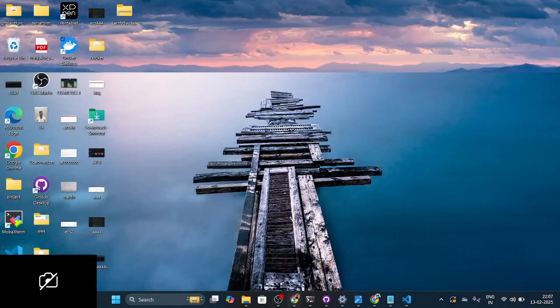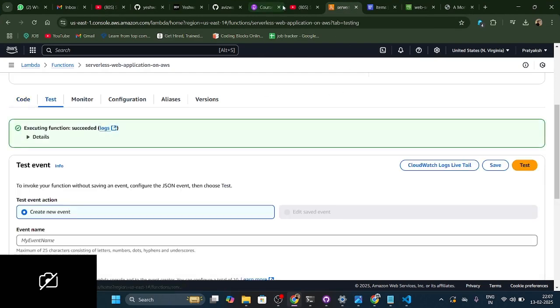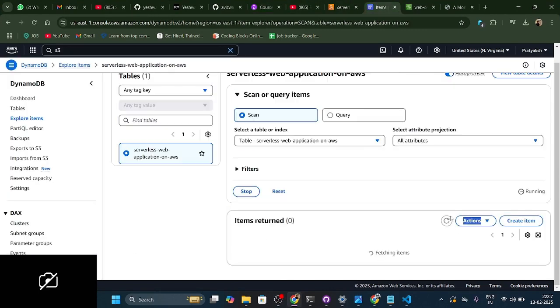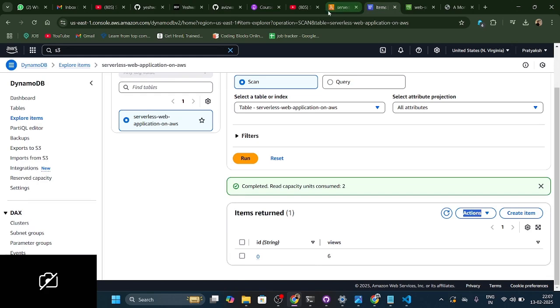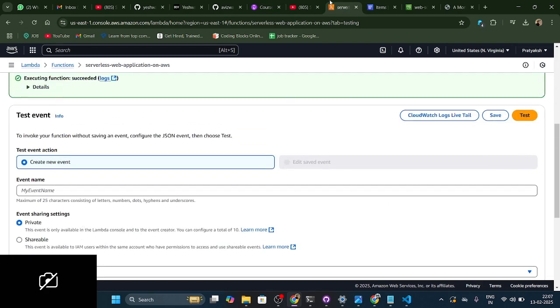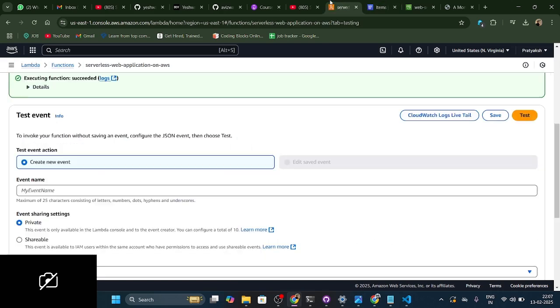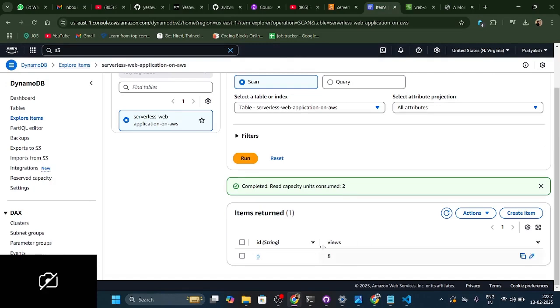Okay, so there's this thing. Now, when you go to your Lambda function and you go to test, you could see here in the DynamoDB table, right now the views is 6. Now you test your Lambda function, and you could see the test is done, and then you go back and you could see that the views is getting increased. You could do this again, you test and you go and check it, you see that the views are getting increased. So in the backend you are able to see whenever your lambda function is getting triggered on every user response, the views are getting saved in your DynamoDB table.